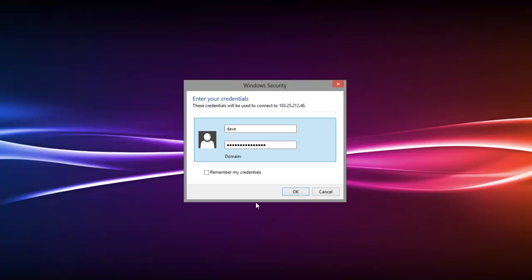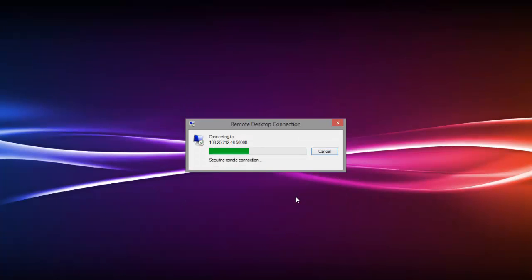If this is a secure PC, you do have the option of ticking the box to remember the credentials. Otherwise, if it's a shared PC, or if you want users to be able to move around between workstations, then leave this box unticked. Click OK, and you'll be connected to your cloud-hosted desktop.